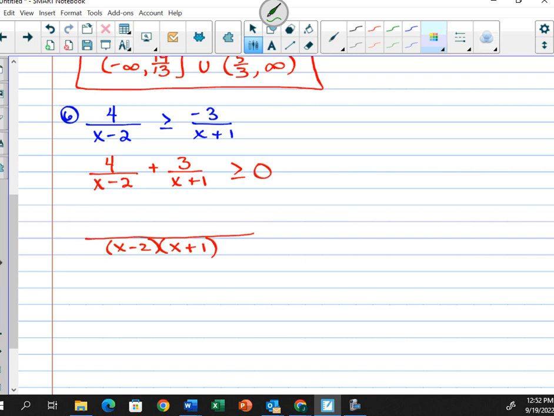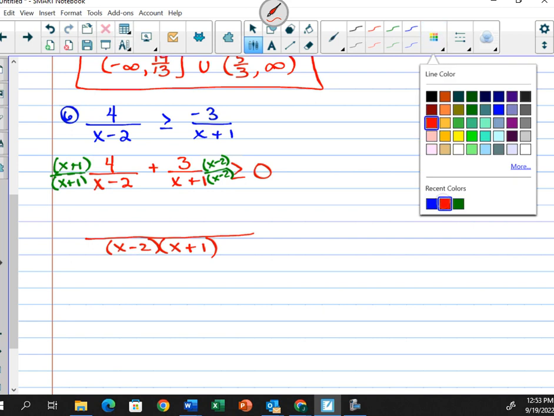Okay, guys, for your common denominator on this, you need something in both fractions. Your denominator is x minus 2 times x plus 1. The 4, do you guys see how that fraction was missing the x plus 1? And the fraction with the 3 on top was missing the x minus 2.